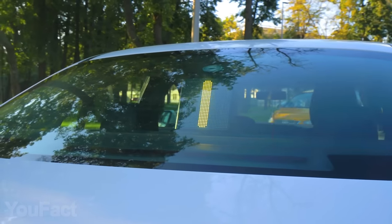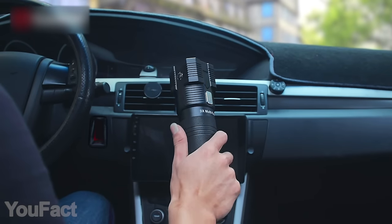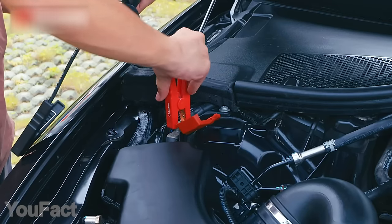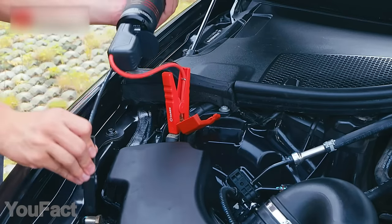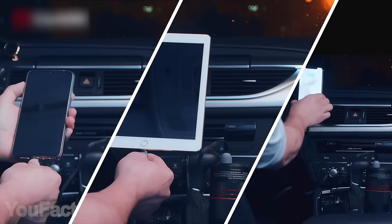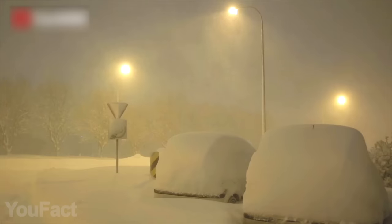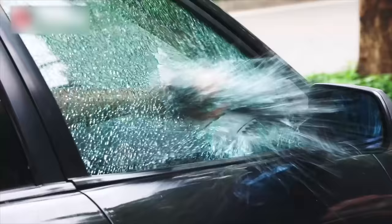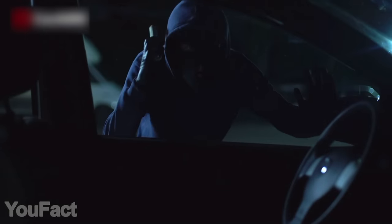This 18-in-1 multi-tool is a must for every car owner. You can use it to jump start your car, since 1000 amp peak current is strong enough to do that, and a built-in battery will take care of your devices. But what we like best is that it's a wild card in emergencies — it can easily cut the safety belt and break the window.